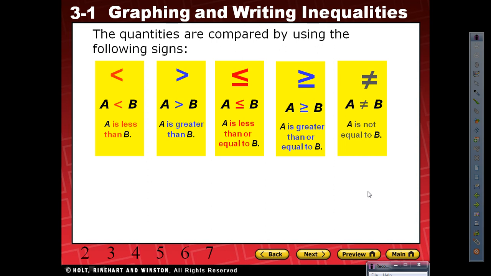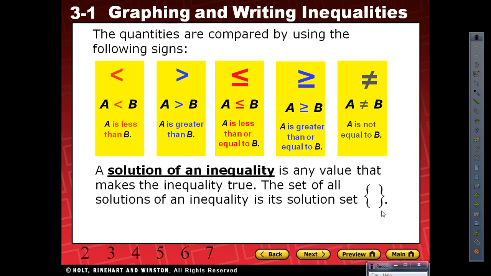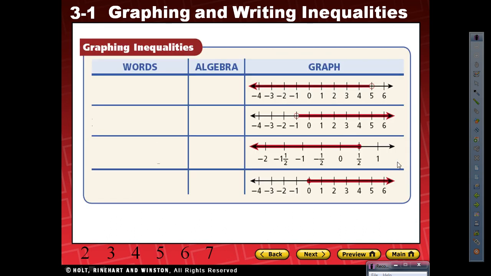And of course, we're going to start writing our solution set using brackets. We've been using that already to solve equations, and for solving absolute value equations. So with that said, we go to our table, and in our table we have a graph here. So we're going to write our inequality using algebra. It says here, we see a graph, and it starts at 5, and it goes to the left. See the highlighted red? All that is highlighted means that all those are a solution set.